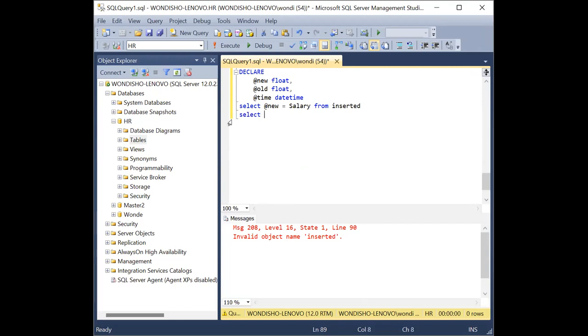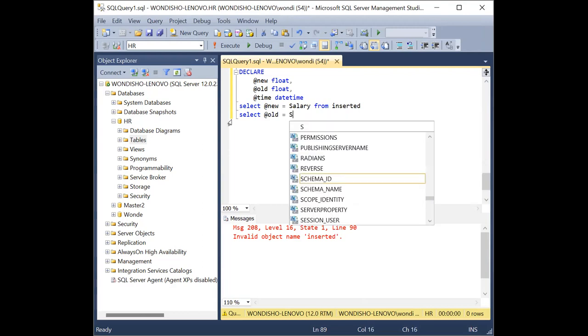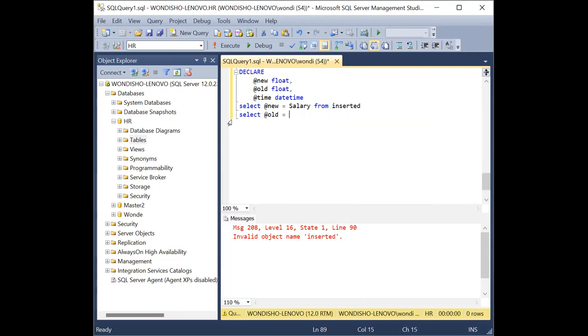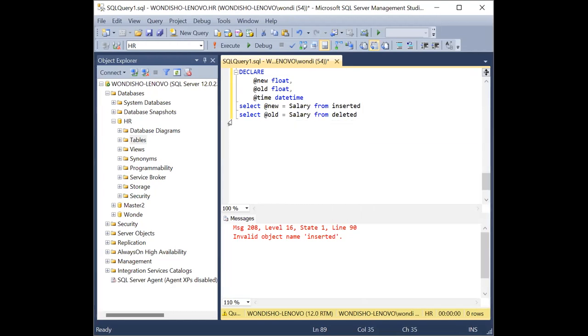Then I will say select @old, and it's going to be the salary column from deleted, because the older data is the one that is removed, and the removed one would be temporarily captured in the deleted table and the new one would be captured in the inserted table.